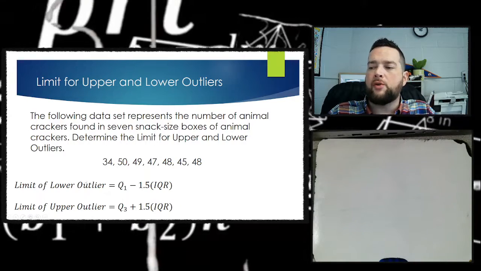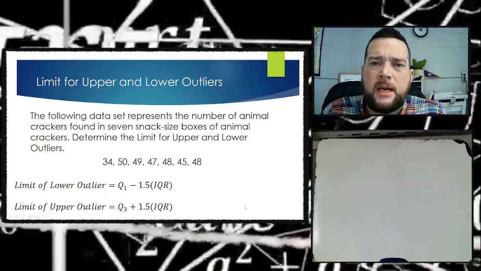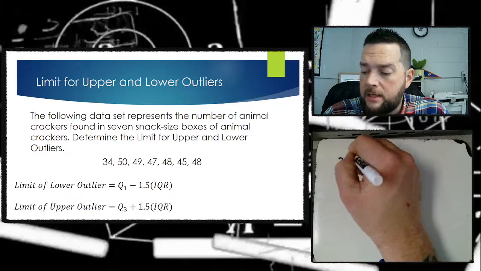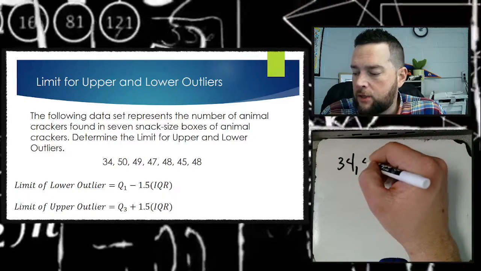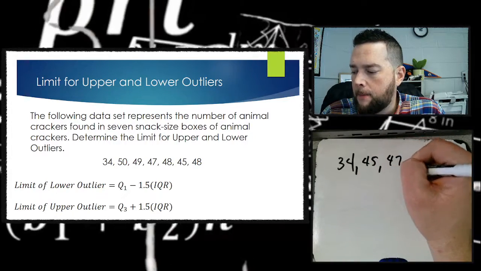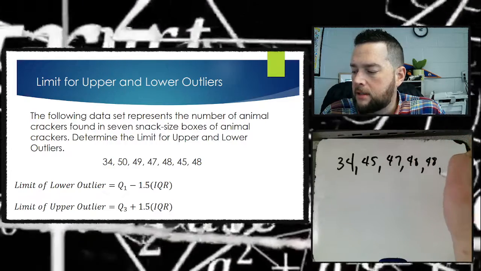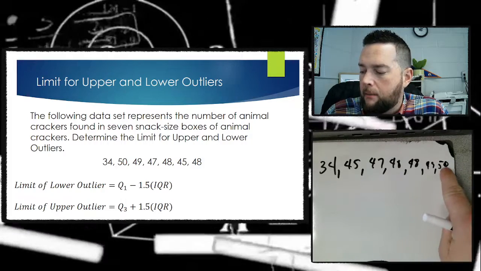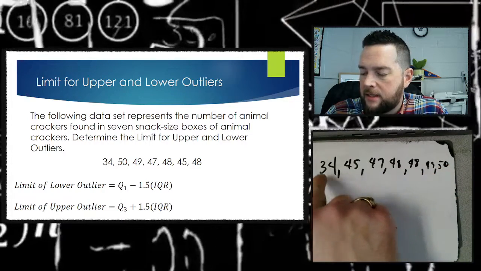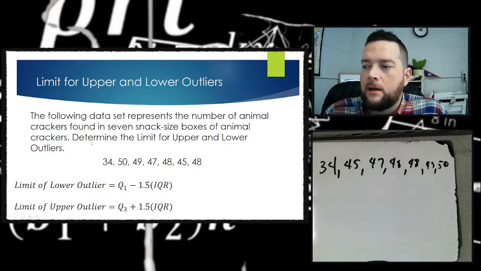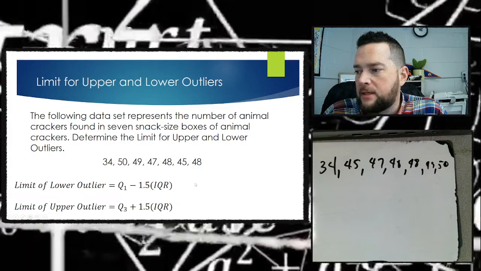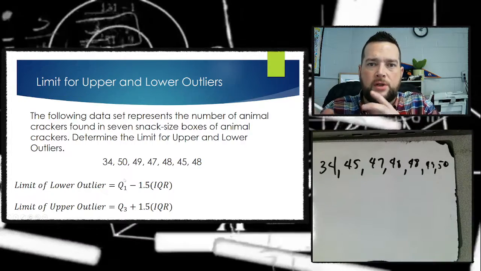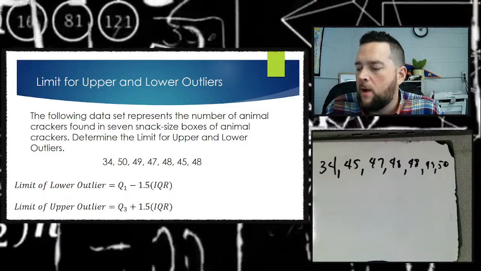You have your numbers right here. The very first thing that you want to do with these numbers, always in data analysis, is order them from least to greatest. So I'm going to go right here, ordering these numbers from least to greatest. Once I've got the numbers written down, I always want to count how many I wrote down: 1, 2, 3, 4, 5, 6, 7. Then I go to my original list and make sure that I had 7 pieces of data: 1, 2, 3, 4, 5, 6, 7. I've got 7 on my board, and there's 7 in the original question, so chances are I wrote down the right amounts.